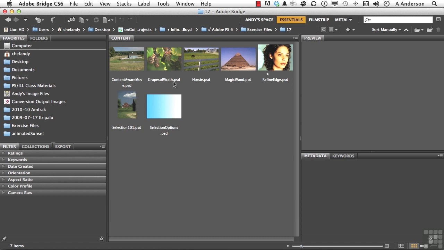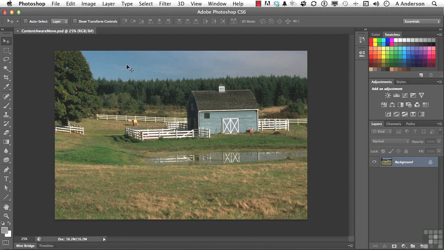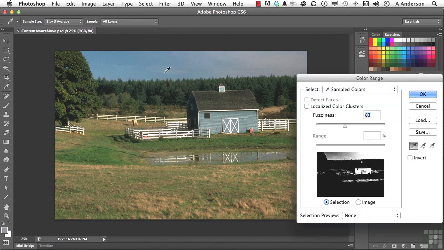Let's go ahead and open up Content Aware Move, this one right here. Now what I'm thinking of doing is I want to change the overall color of the sky, but since there is a reflection down here on the water, I want to select that area too. I'm going to go up to the word Select and down to Color Range. Now what I usually try to impress on my students for color range is: do you want a color that exists throughout the image no matter where it is, because we're talking about a non-contiguous selection.